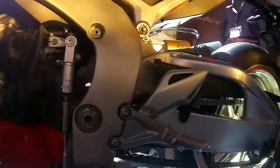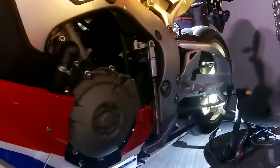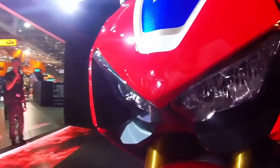Apparently there are 3 selectable displays including Street, Circuit, and Mechanic. Street mode will display riding modes, power settings, HSTC, selectable engine braking, and suspension, average fuel economy and instant fuel economy, trip fuel consumption, average speed and time after last ignition, and remaining fuel and reserve light, and more. Circuit mode will add a lap timer, number of laps, and a difference from the best lap. Mechanic mode displays the digital tachometer, gear indicator, grip angle, coolant temperature, and a battery voltmeter.